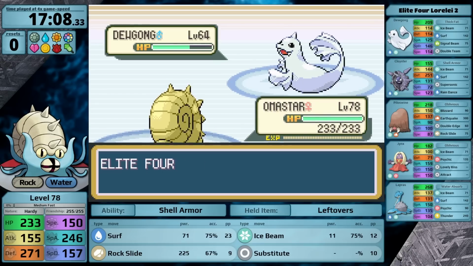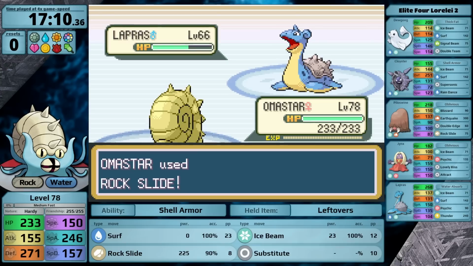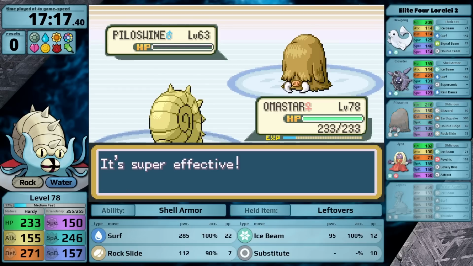After all, Lapras knows Thunder, but she makes a really weird choice, switching it out after taking damage on Dugong. This allows me to get a free Rock Slide in and knock her ace out for free. Because of that weird strategical choice, her team just isn't an issue and I move on to Bruno.